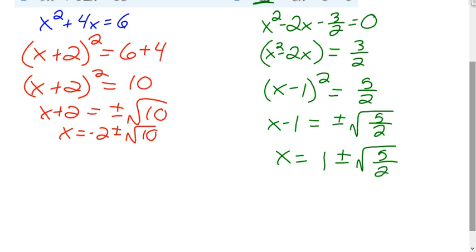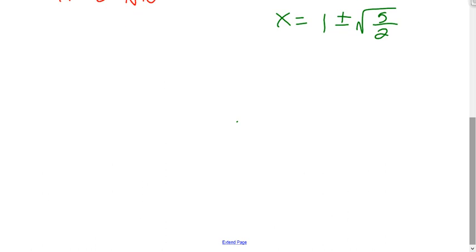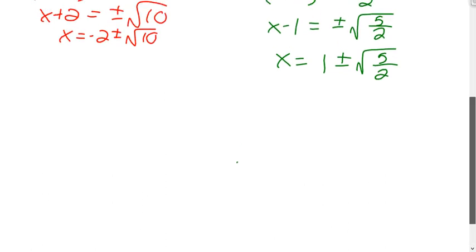So here's where the problem comes in. Not only does it get harder with completing the square when there's fractions, you can't have a radical in your denominator. Therefore, you have to multiply this by a form of 1, which is 2 over 2. Alright, I can multiply anything I want by a form of 1. Because that gives me 10 over 4, and 4 is that perfect square.